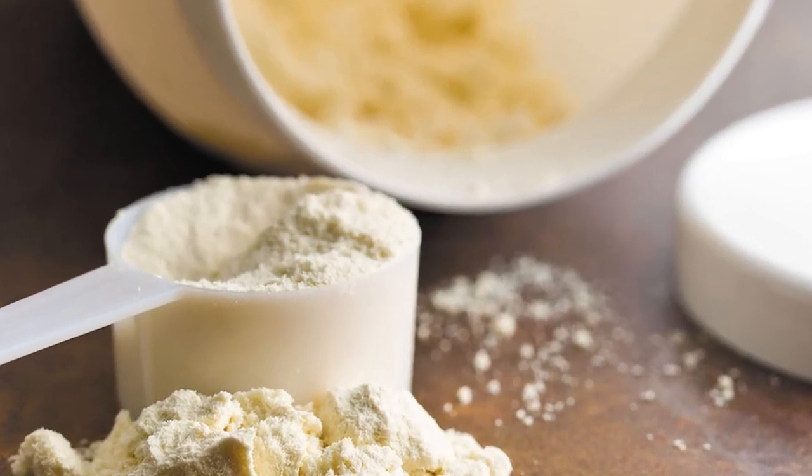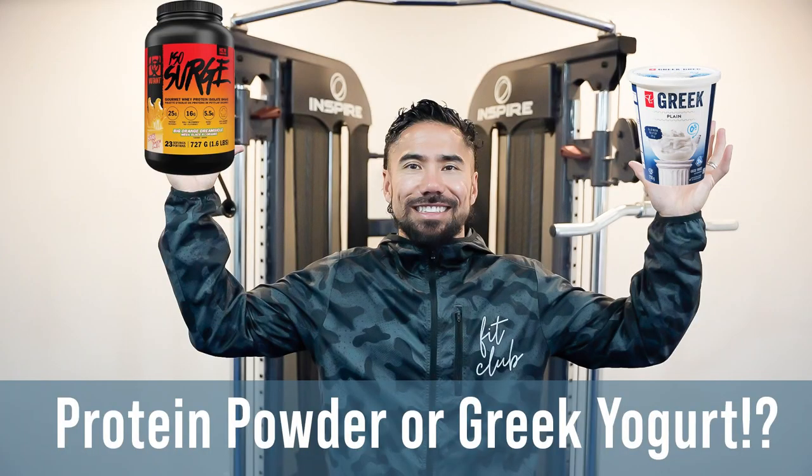Between the two, Greek yogurt is great as an additive — things like a beef taco mix or on your sandwiches so they're not so dry. A lot of people like to mix in chia seeds and make it a meal. For me, I'm okay with my stomach not being completely full because there are more liquids in there than added bulk food — but that's just my personal preference. So in the comments, do you prefer Greek yogurt or a protein shake when it comes to hitting your protein goals?